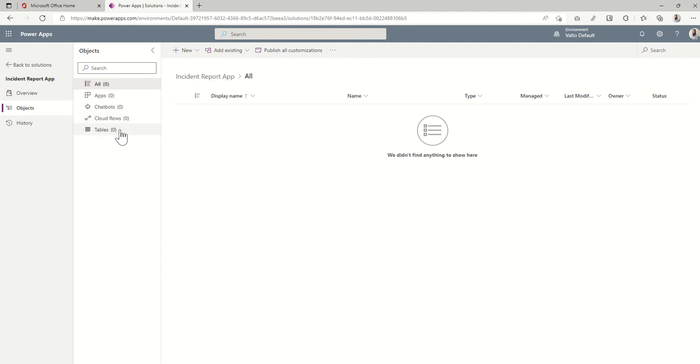So this is the next thing we're going to be looking at: you actually want to build out your tables for your model-driven app before you even build the model-driven app. This is something which is completely different to what a lot of people are used to if you're coming from Canvas Power Apps, where with a Canvas Power App, you're pretty much focusing on the front end first. I mean, it's in the name, Canvas being that blank canvas that you're starting with. You're thinking about the front end, right? So you're thinking about the usability, what fields, drop downs, and where the data goes and where that sits is almost a secondary thought afterwards.